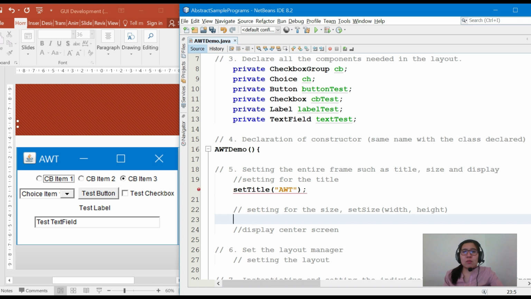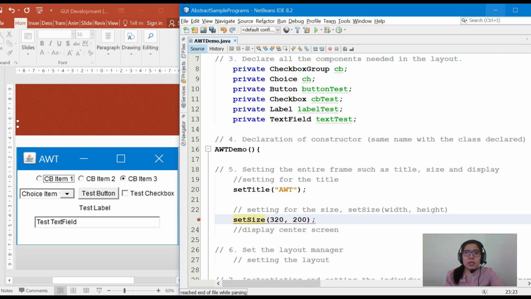Okay, next, set for the size. We're referring to width and then height. So, in doing that, the method to be used is setSize. Then, we'll have the first parameter, which is the width, followed by the height. So, we'll have it a trial and error. So, pwede nating gawing 320 by 200.